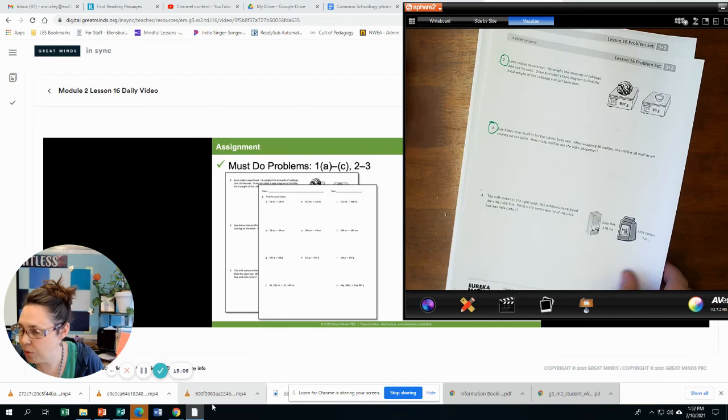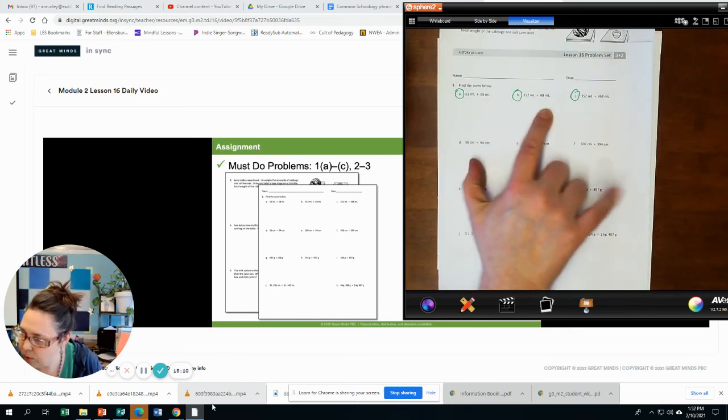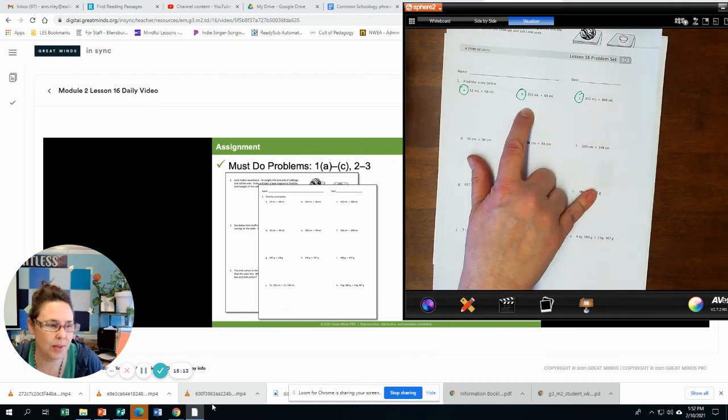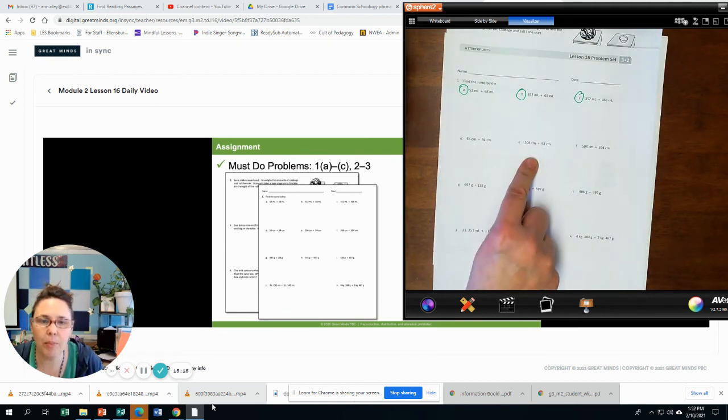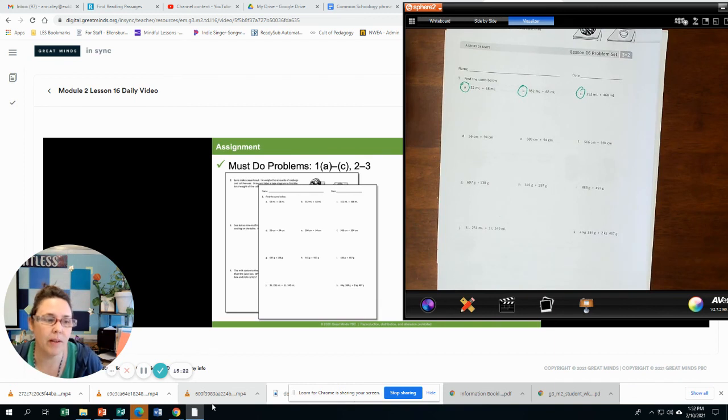All right, take some time, go through those problems, try a little mental math to see if you can figure those out, and then put it into the standard algorithm and add those. Hey, and if you want more practice, because I don't know about you, but I think it's pretty fun to add stuff in that standard algorithm, go ahead and do more. The more you do, the faster you're going to get at it, and the more you're going to understand it. All right, good luck.